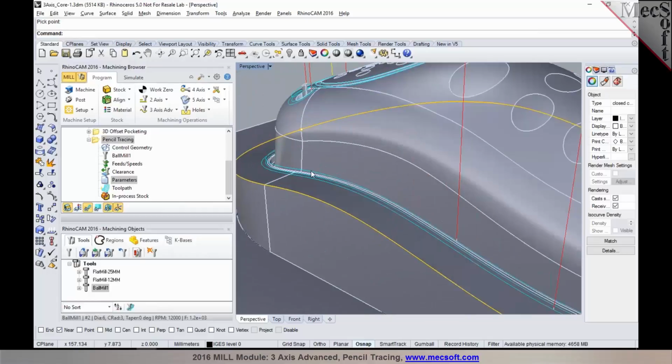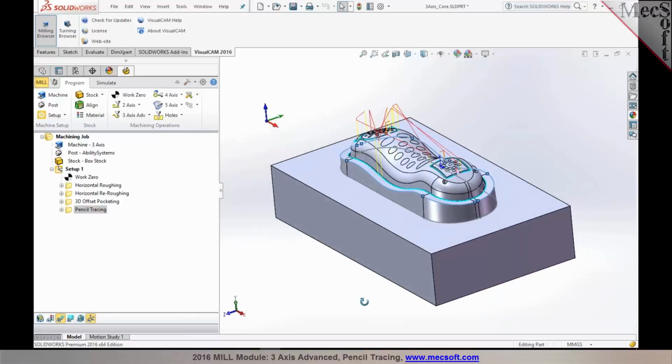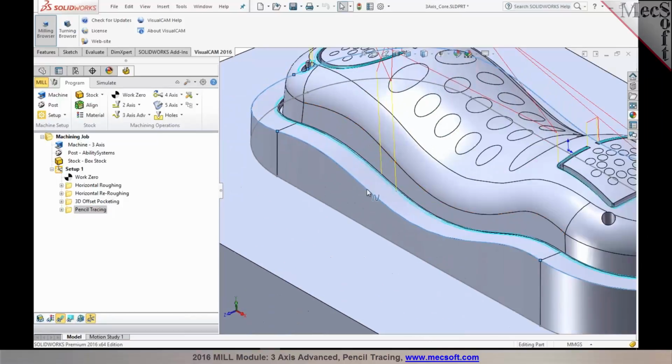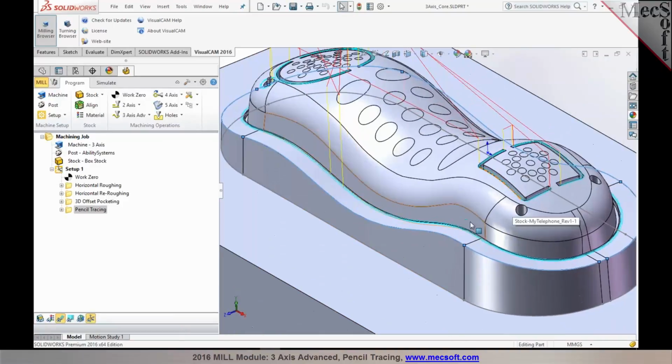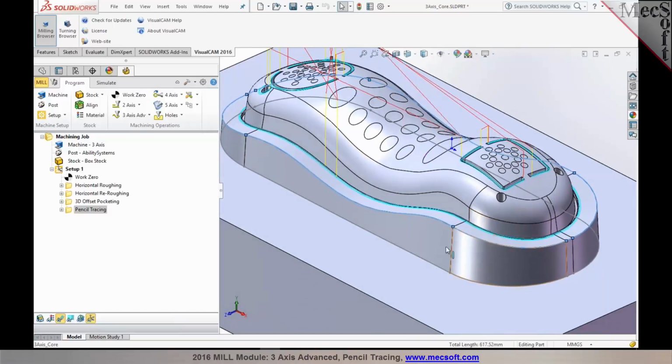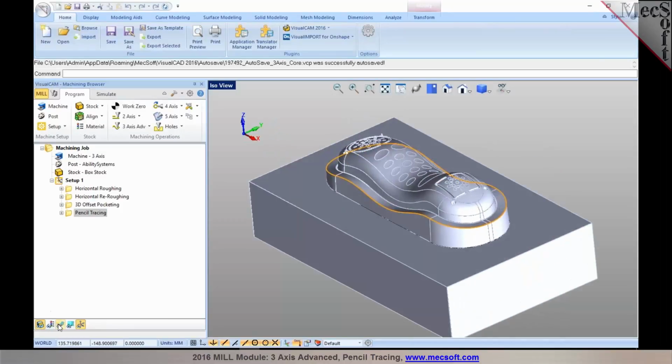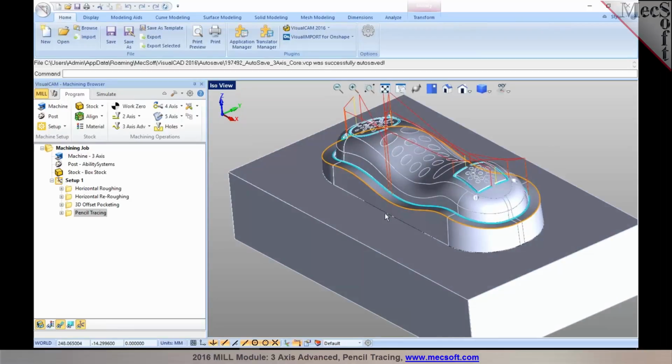Now, for our users who are running the VisualCAM plugin in SolidWorks, you have the same set of machining operations and they work exactly the same. You could either be selecting your drive geometry as a chain of face edges. So I have the exact same model in here with the same set of toolpaths as we programmed in our plugin for Rhino. And we also have the same in the standalone system, which is VisualCAD CAM. So you have the exact same methods, the cut parameters, the options that are available to you are exactly the same.